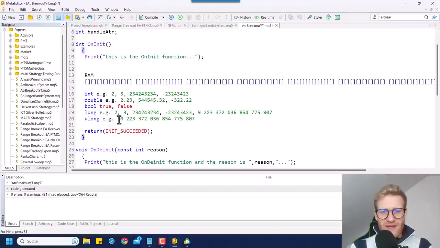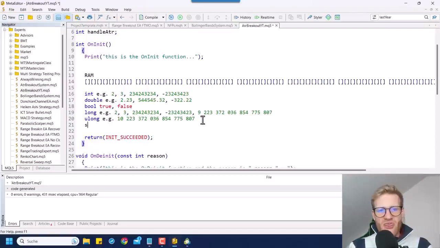We can store even bigger values, but they have to be positive because this U means unsigned, so there cannot be a negative or a minus in front of this number. So these are some important data types, and we also have the string data type, which is a little bit different because it cannot be a number like this, but it's always a text that is stored inside of a string variable, or which is a string value.